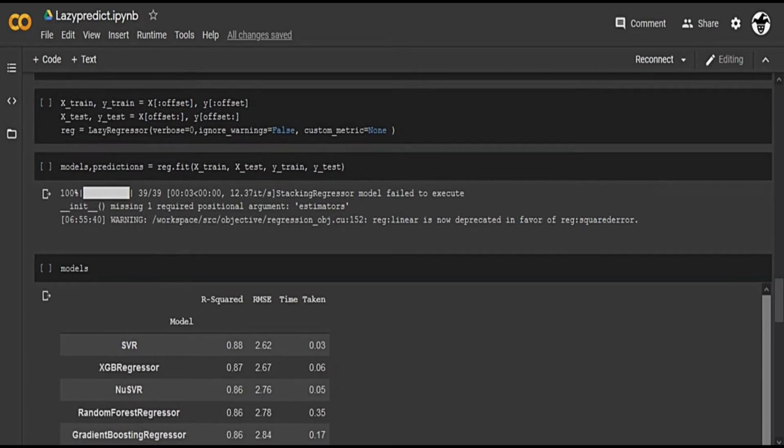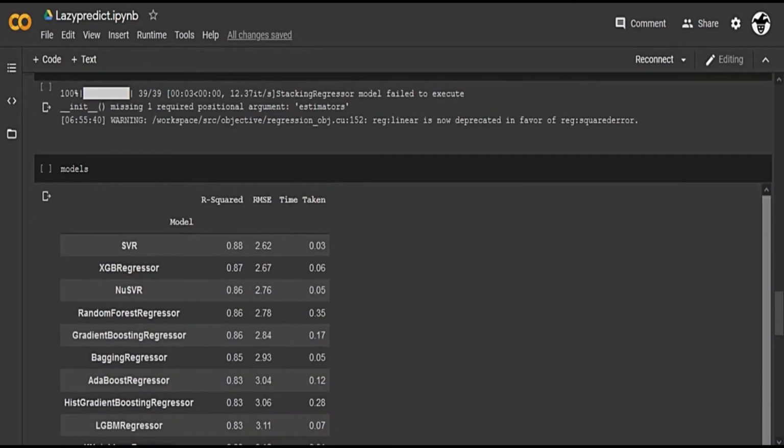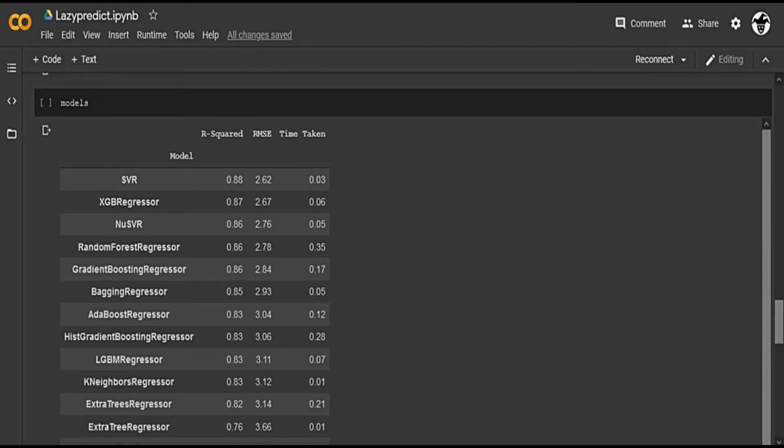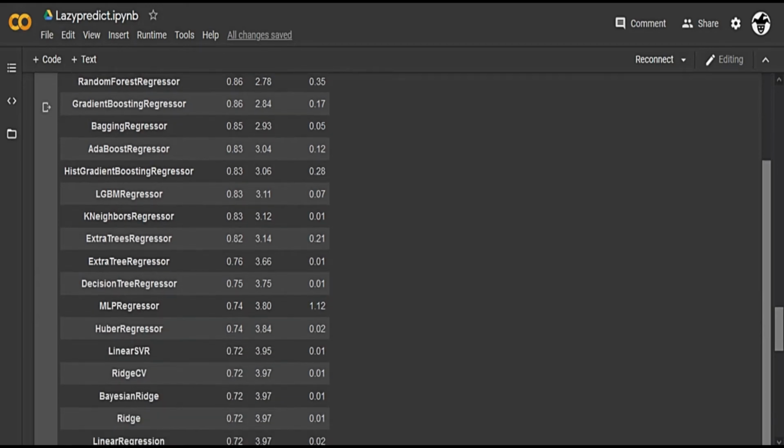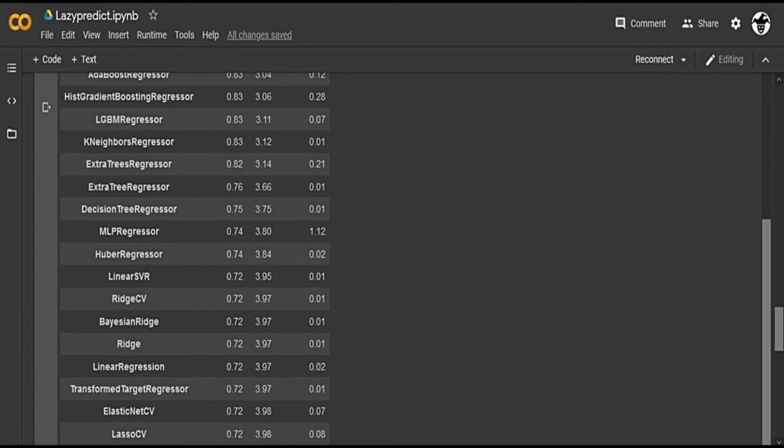Similarly, in case of regression, we get support vector regression, XGBoost regressor, NuSVR, random forest regressor, gradient boosting regressor on the basis of R squared, RMSE, and time taken. So this also gives a very detailed table which shows which model is giving the highest R squared values, so we can get a brief idea of which model will be beneficial for us.